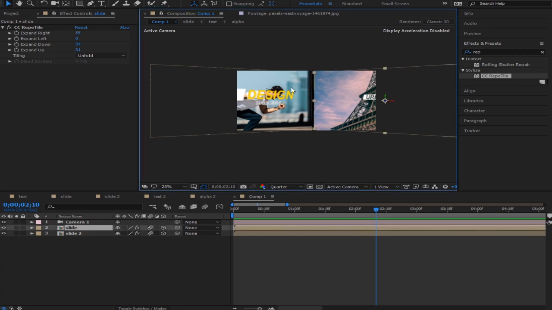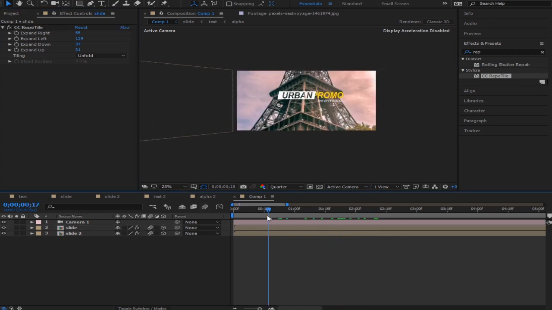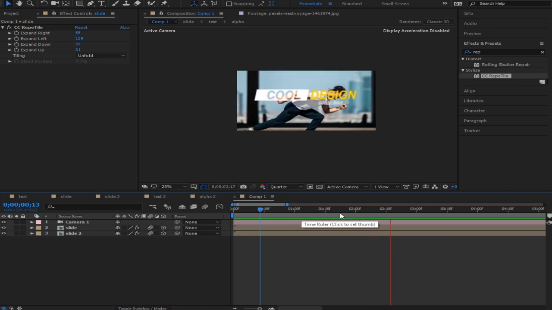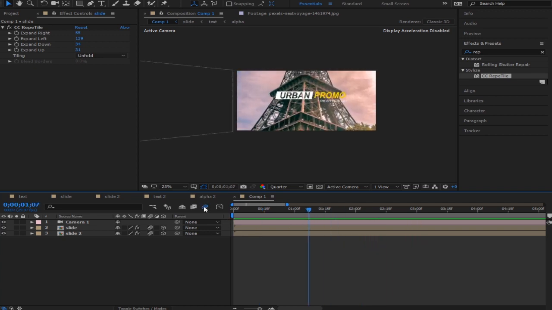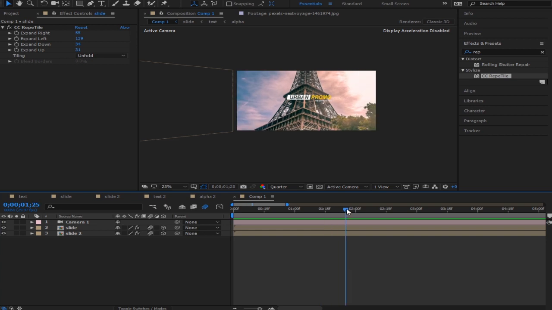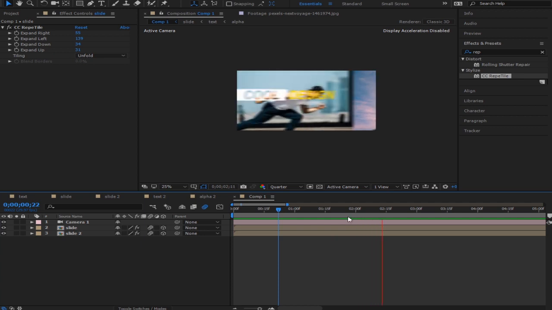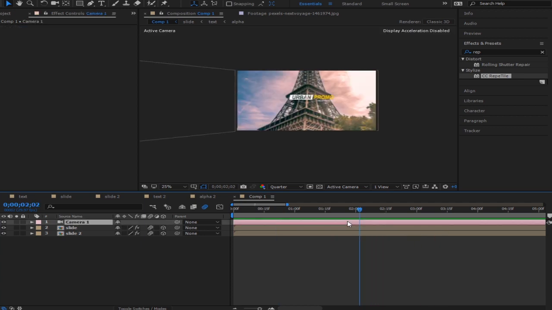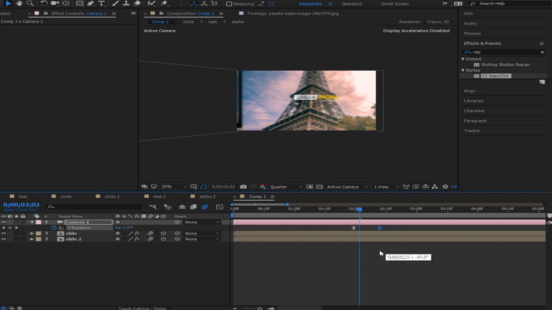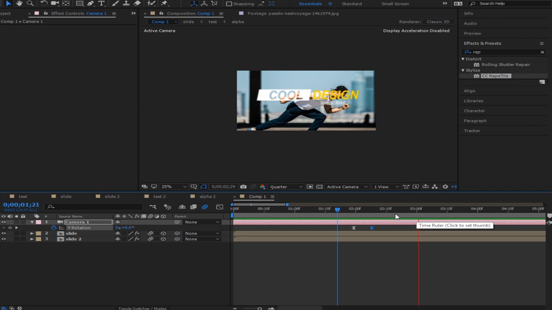Not bad, we just need to adjust it more, and turn on motion blur. Let's see this again. Not bad. So come here, hit U, and move this a bit closer to have a faster transition, something like that.